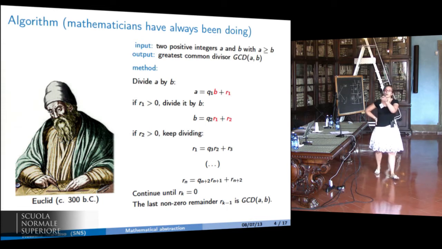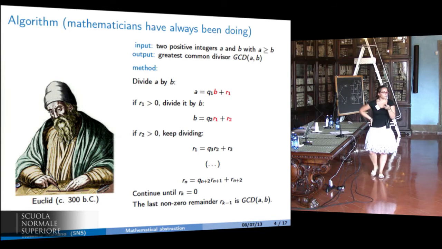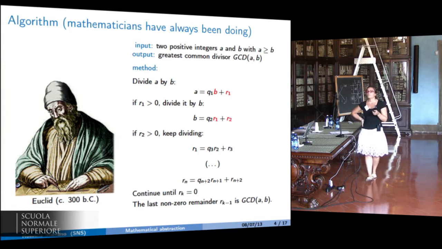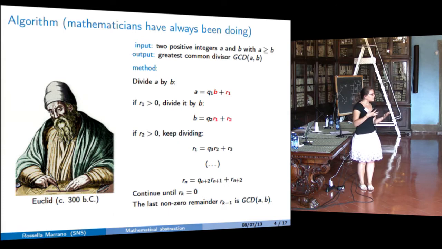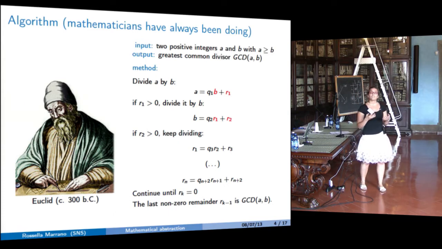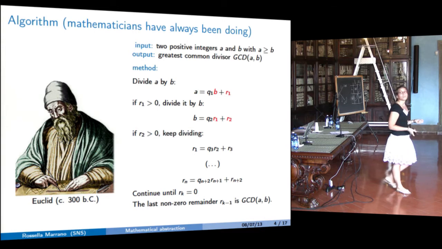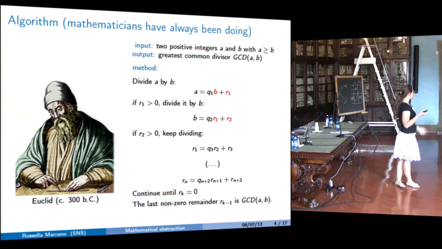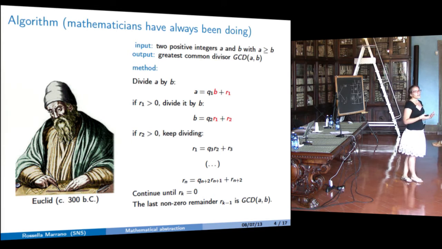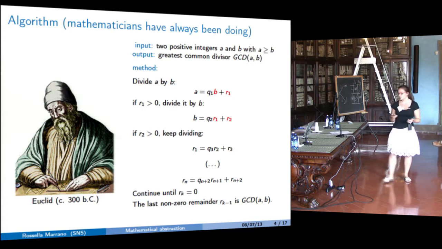We don't need to understand in detail how this algorithm works, but it is worth noting that at the very beginning of the history of mathematics, we have an idea of effective procedure. And moreover, we have an idea of solvable problem. That is, the problem of finding, given two numbers, the greatest common divisor is solvable in an effective way. That is, we can describe a list of rules, that is an algorithm, which is effective and can help us in computing the greatest common divisor.